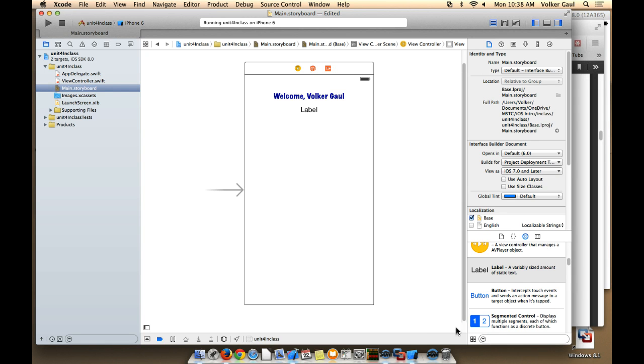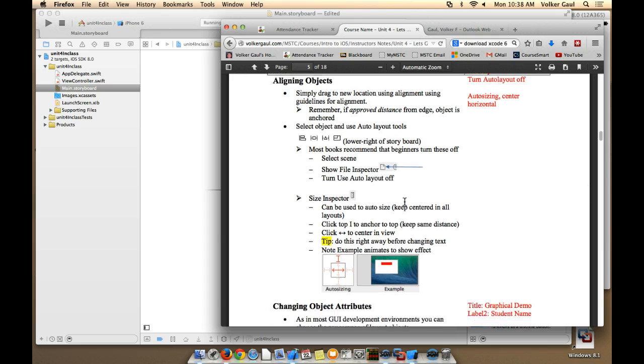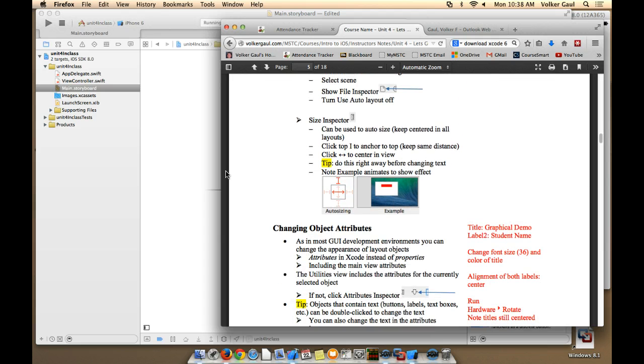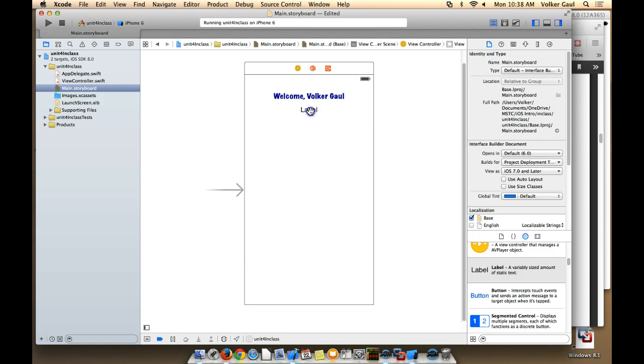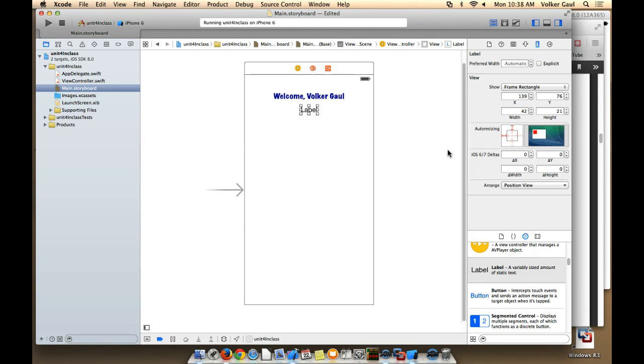And now these buttons down here are gone. They don't distract you. We don't use them anyways. One less set of buttons to worry about. Size inspector can still be used. So I'm going to select this label, and if we go to the size inspector, it looks like a little vertical ruler over here. It's a little confusing, but you can customize the size completely here.